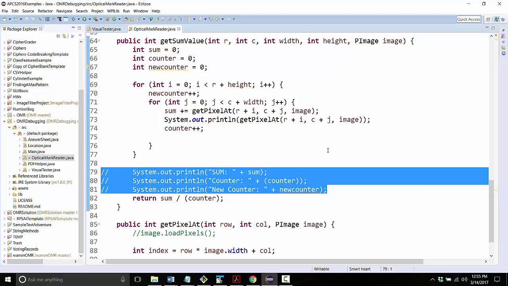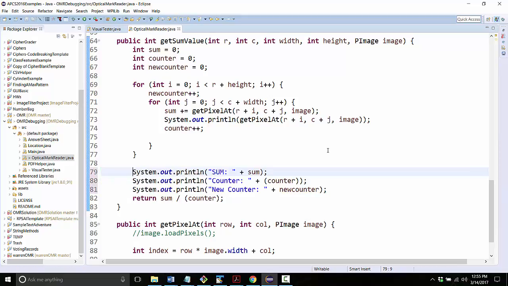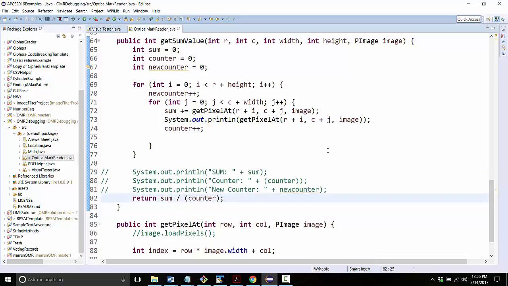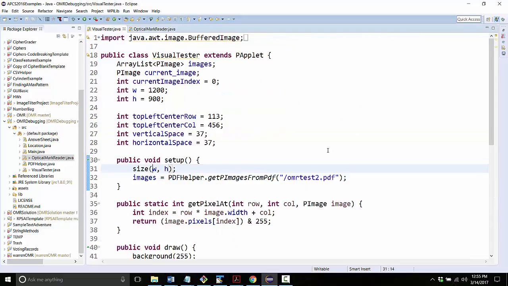You can see this is evidence of this group trying to debug their problems. They're trying to display what's the sum, what's the counter. This might work, but the problem is it's really hard to tell because getSumValue runs in so many different places. What you really want to do is be absolutely sure where you're running it, and then check whether the output is reasonable. So let's write an interactive visualization for testing if each of these methods really gives the right output.